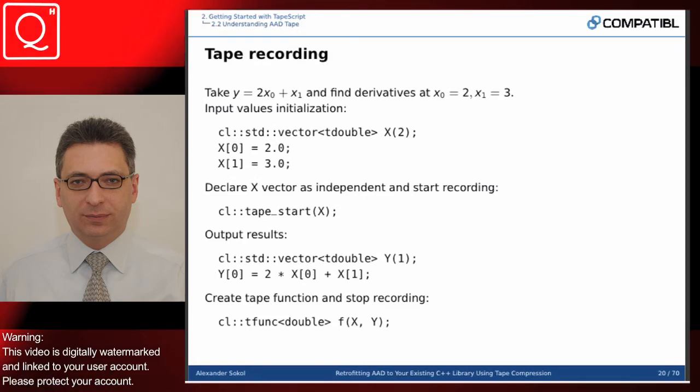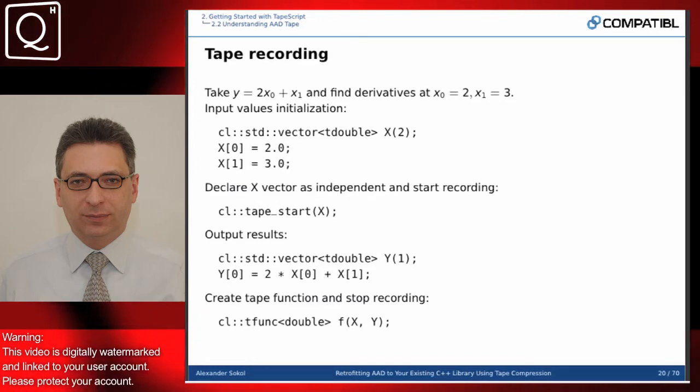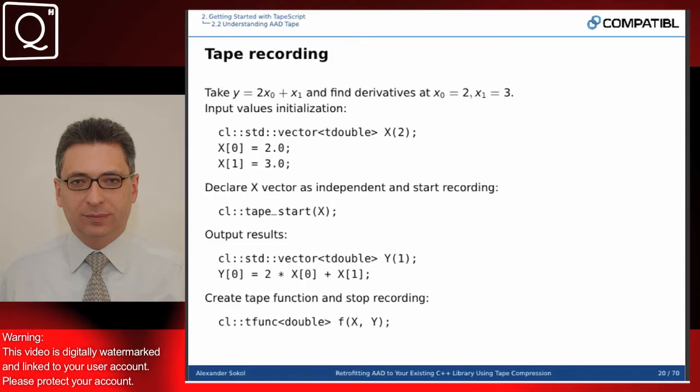So we've developed a new API, which is not yet in this presentation, it's not yet on GitHub, but it will be there probably within a few weeks for version 2.2, in which you'll be able to simply say, here's the new independent variable with this string tag, and later here's another one, and then here's another output with the string tag, and so forth. So essentially, you will be able to declare something as an independent variable, namely an input, or a dependent variable, namely the result, in any place in your program. And then still in the end, you create this tfunc, but you will be creating it in this case from the string labels, right?